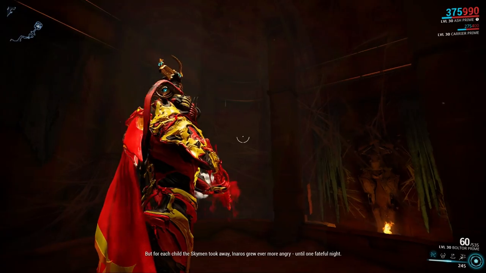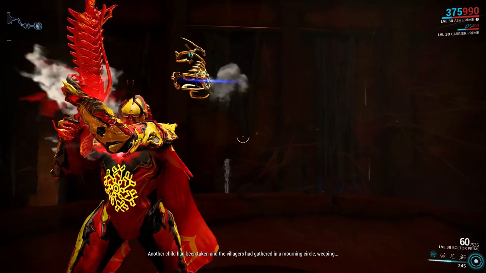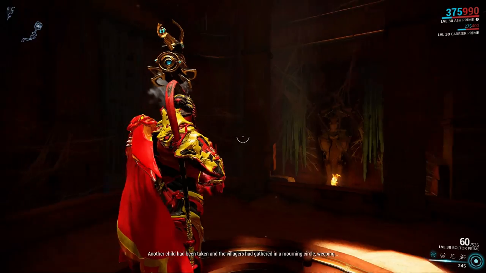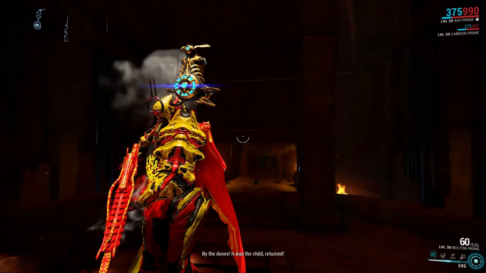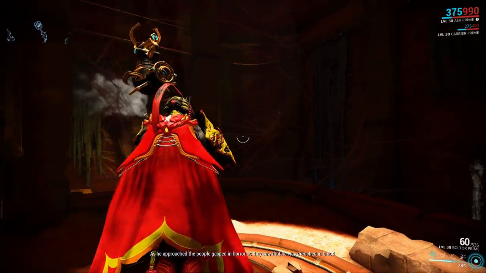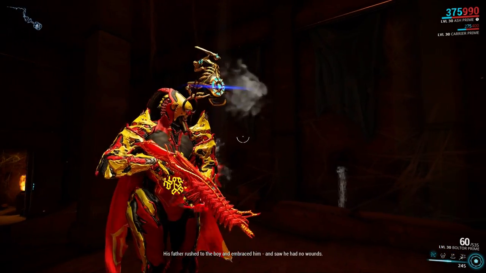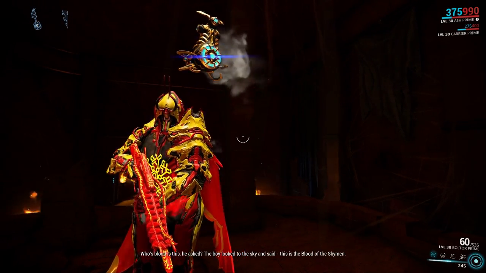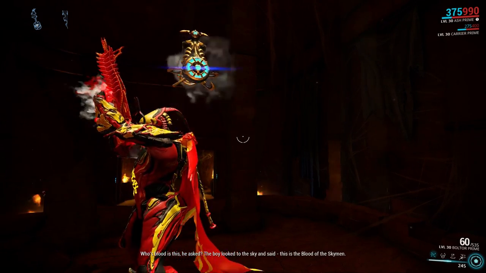Away, Inaros grew even more angry, until one fateful night. Another child had been taken, and the villagers had gathered in a mourning circle weeping, until they heard a small voice by the tombs. It was the child returned. As he approached, the people gasped in horror, as they saw that he was drenched in blood. His father rushed to the boy and embraced him, and saw that he had no wounds. "Whose blood is this?" he asked. The boy looked to the sky and said, "This is the blood of the Skymen. This is the work of Inaros.